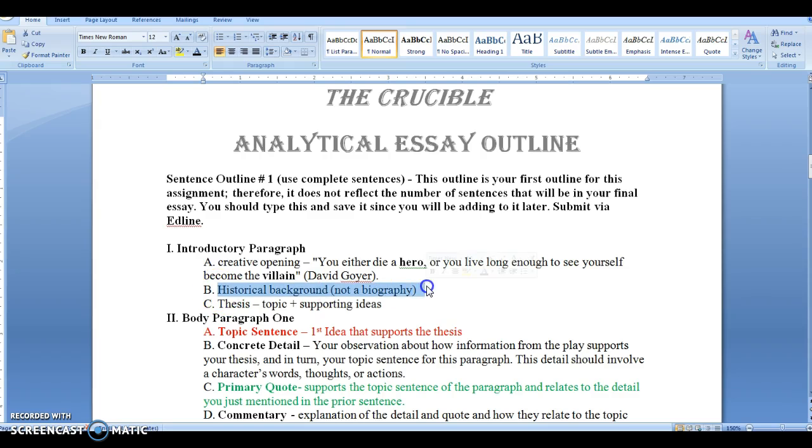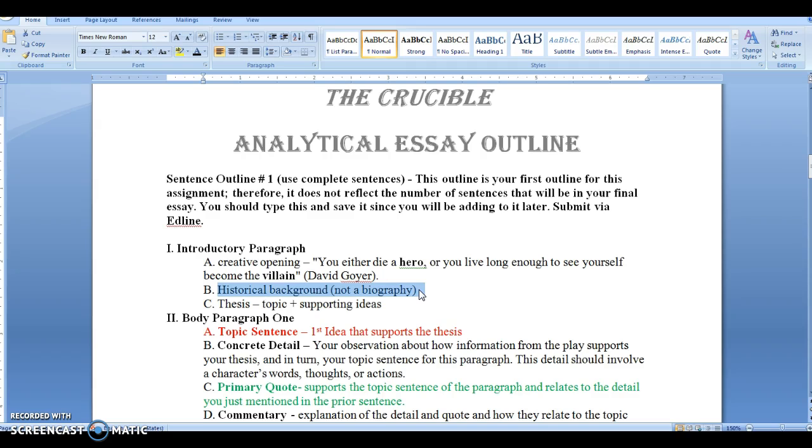Then you have a historical background. Everybody's asking me, what do I do with that historical background? Well, you have to give me some history. If you want to compare maybe John Proctor as a hero, as a villain, then in this section, you want to discuss villains versus heroes. Think about history. Where have we seen heroes, villains, and who is infamous or famous now? That's what you discuss there.